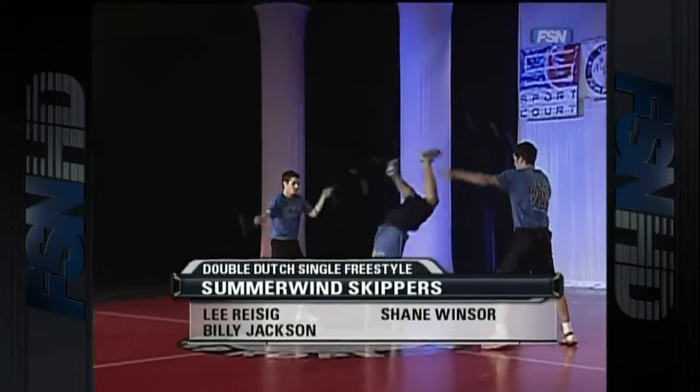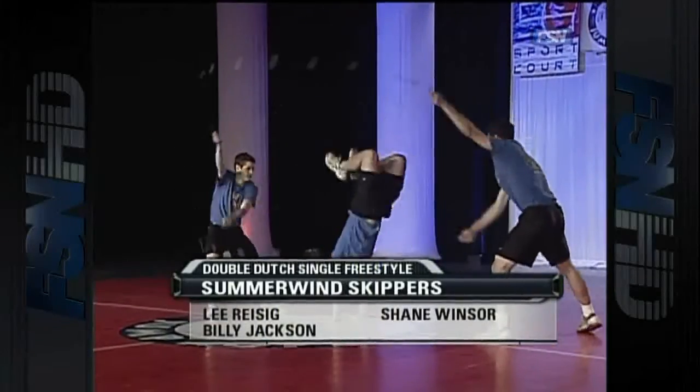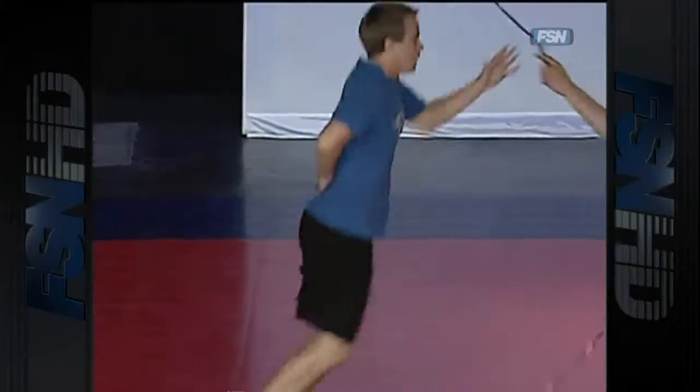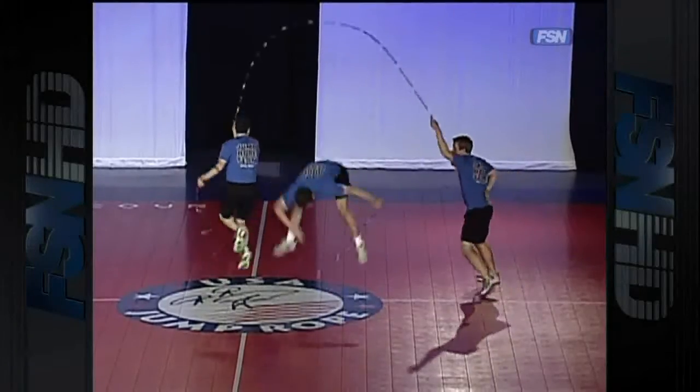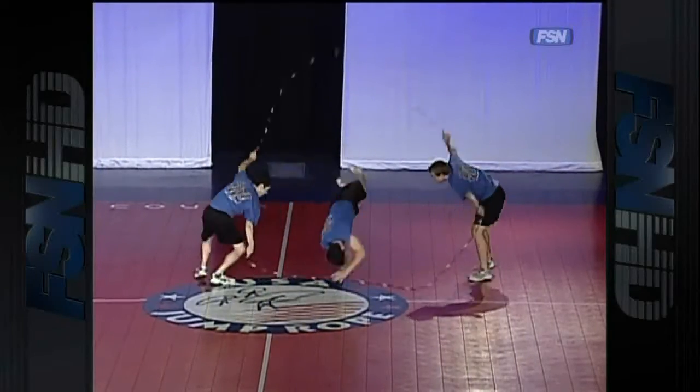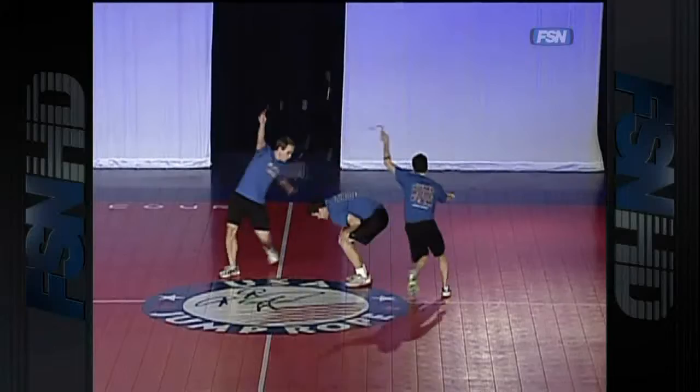Now the Summer Wind Skippers out of Boise, Idaho. USA Jump Rope All-Star Billy Jackson in the ropes. Shane Windsor's on the left, Lee Reisig, the turner, on the right. And here they're going to go into a really great exchange. You can see both turner and jumper going over each other.